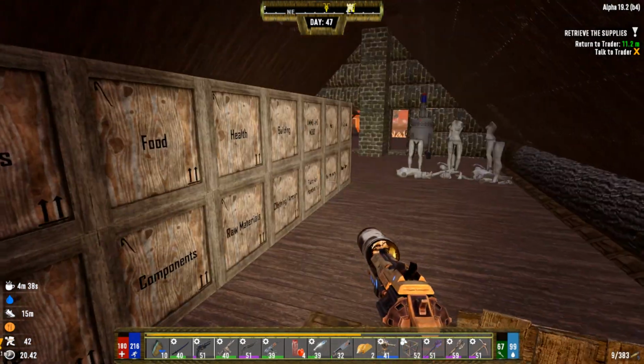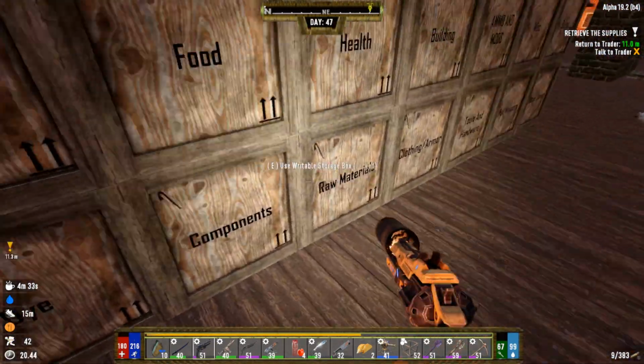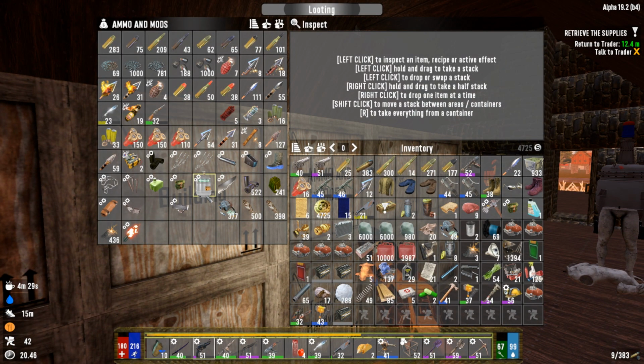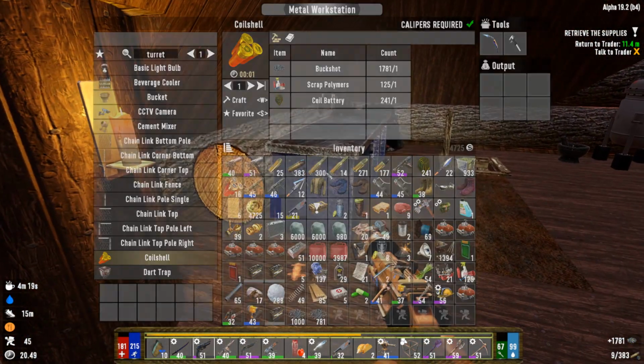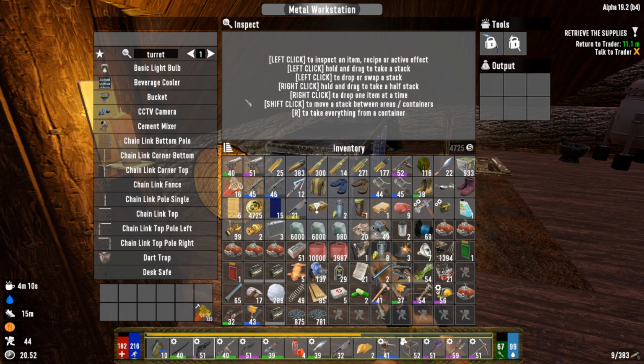All right, I'm super slow here, but in here we do have some room and availability to actually make our shotgun shells now. So let's take a look at ammo. We got 241 coil batteries. Hopefully that's enough. We got a whole bunch of buckshots. Yeah, we got stuff we need here to build the coil shells. I believe that's all we need. Yeah, coil shell, buckshot, scrap polymers, coil battery. We're gonna go ahead and make 125 rounds.